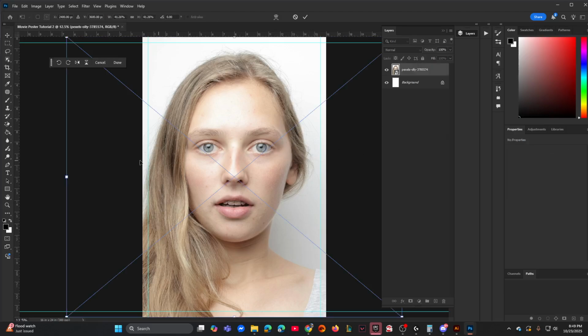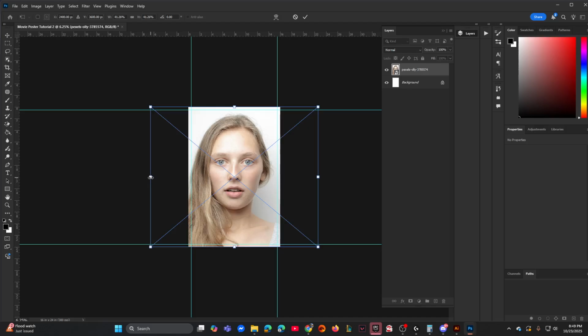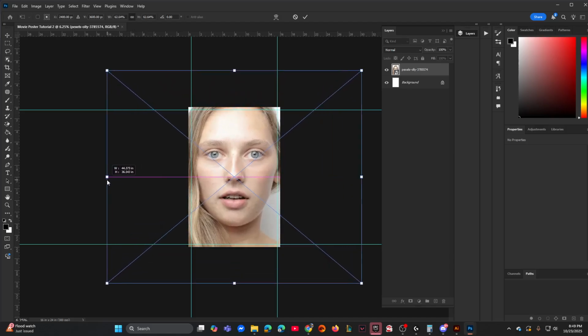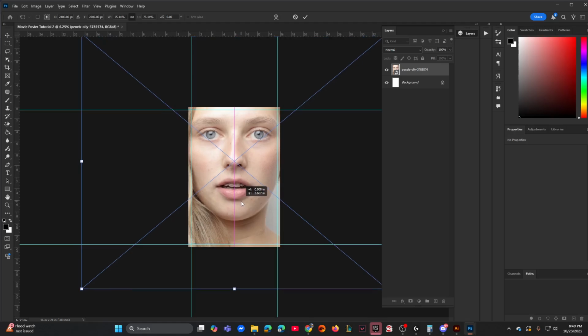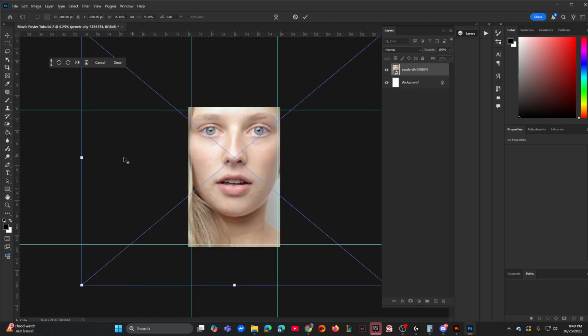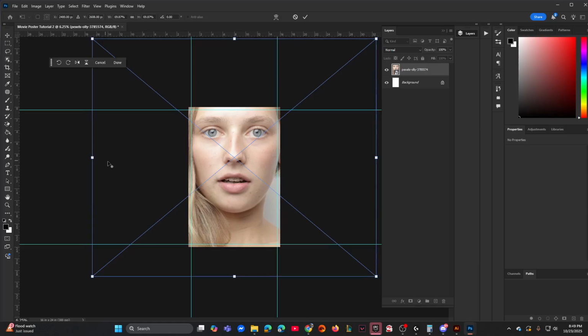For this particular poster, we do need the forehead to be cut out and the chin to land somewhere in the middle-ish area. So we're going to zoom out right here, and then stretch her out until we have a pretty wide shot, something like this. We'll bring her up here, maybe make her a little bit smaller.